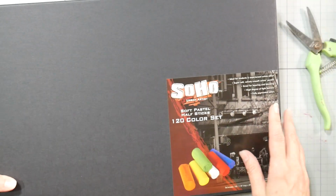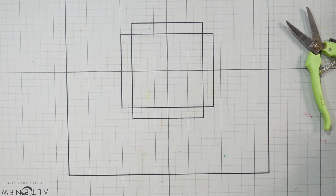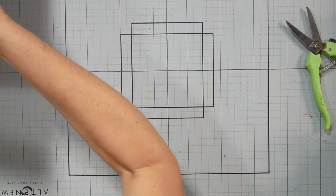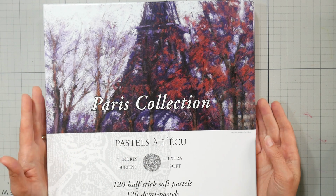So a couple weeks before this went on sale and I bought it, there was another set of pastels I had my eye on, and I've been tempted several times, and I almost bought it at a higher price, but I'm like, I'm gonna wait, I really don't need any more pastels. But the smaller sets were going on sale, and if I had my druthers, I really would like to get the Paris collection of 120 half sticks.